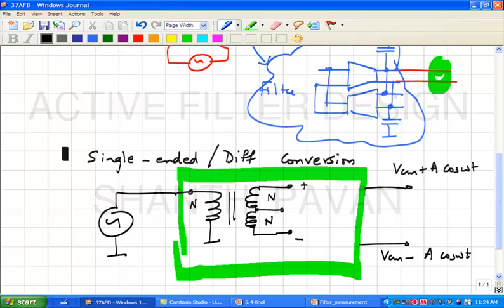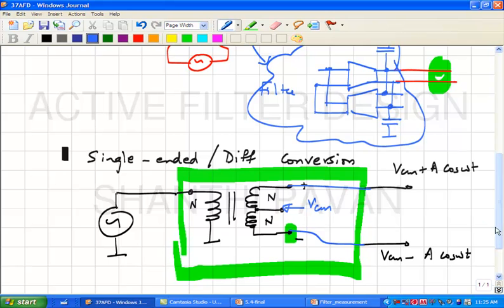Okay. So it does not say anything about the absolute voltage either here or here. All that Faraday's law is saying is that the voltage induced across those two end turns must be double the voltage across the primary coil. You understand? Okay. So now that we have established that the voltage across the secondary is twice the primary, if I simply connect this to VCM, then this voltage is going to be VCM plus A sin omega t, and this voltage is going to be VCM minus A sin omega t, right.